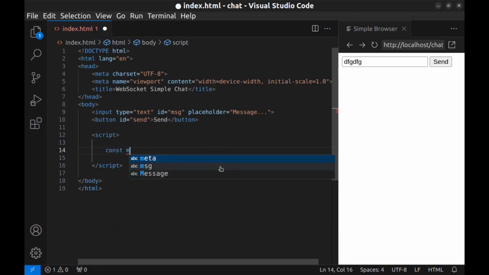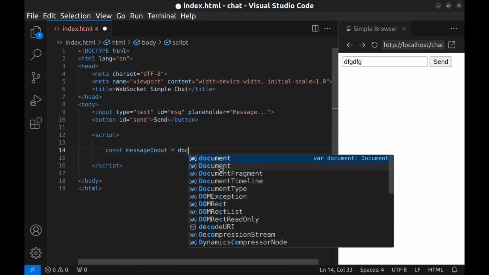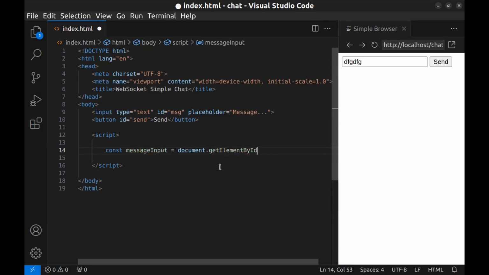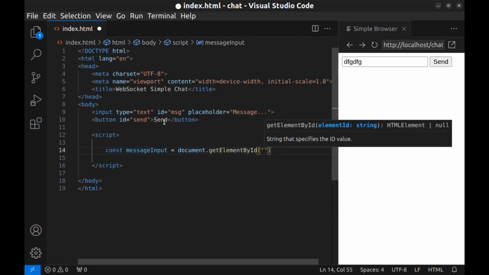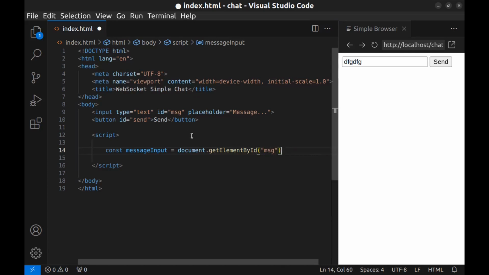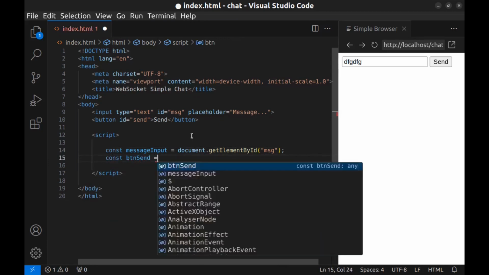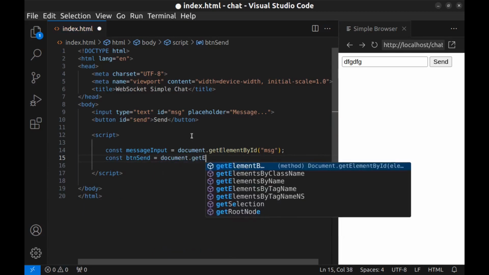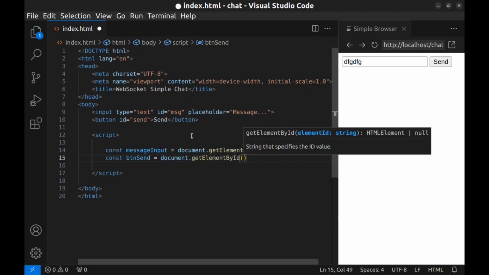First, the message input, and use document.getElementById message. Do the same for the send button, btnSend.